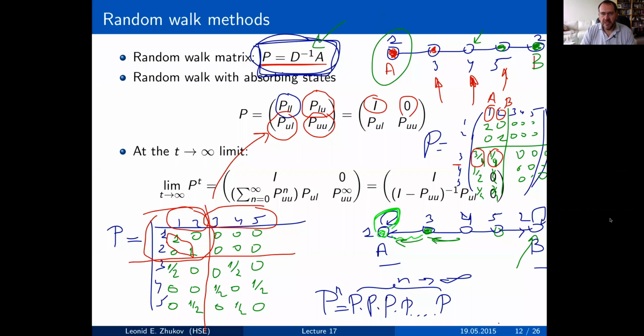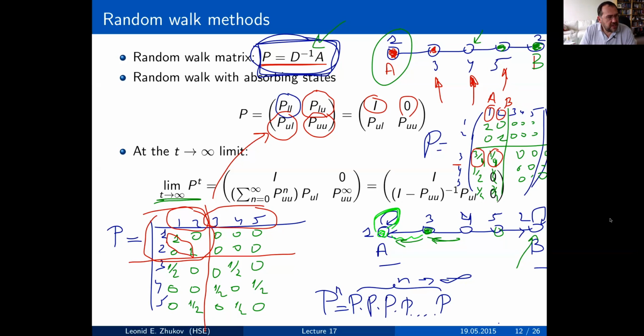All right. So we stopped discussing on this random walk, and what I tried to demonstrate was that if you have a random walk with absorbing nodes, or random walk with absorption, you can actually calculate the probability of absorption on those nodes. And you can do it just by taking the matrix and putting it into its nth power, right? And going limiting and going to infinity, or as shown here, it was lim P to the t.